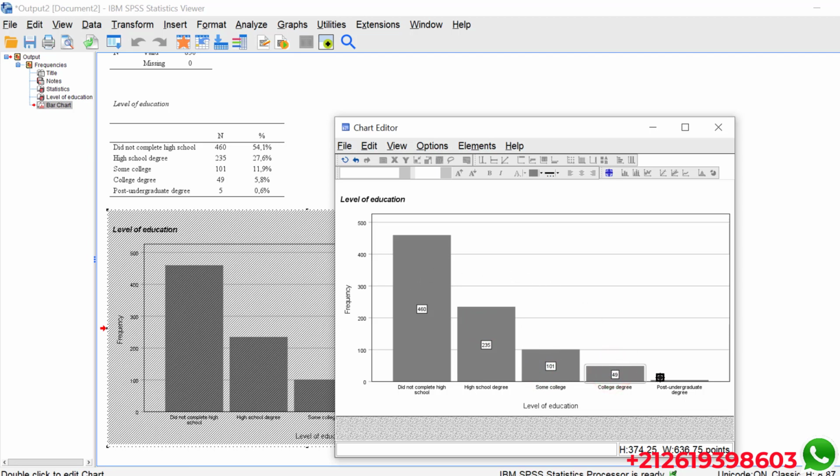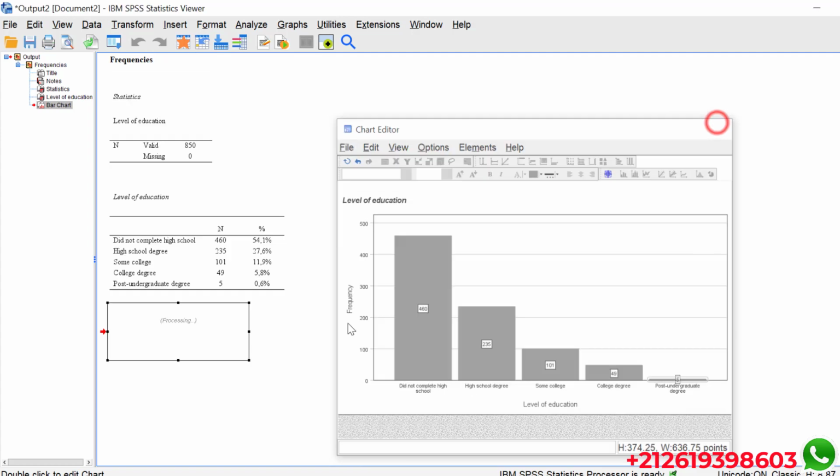So these are the frequencies of each column, and you can see the frequency by level of education. We have not complete high school degree, etc. So then I'm just going to close this window.